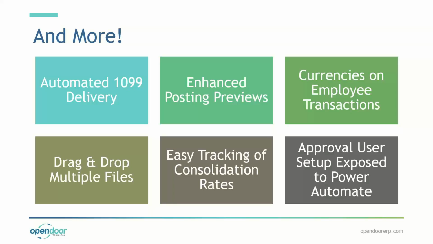You can now set currencies on employee transactions that you make from journals. So when you reimburse expenses, you'll now be able to skip those manual conversions you have to do to convert to your local currency, because now you'll be able to set a currency code directly on the journal lines when you use the employee type. The currency adjustment routine will include the employee entries, and that works exactly like vendors, customers, and bank accounts.